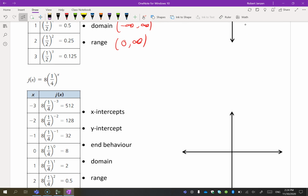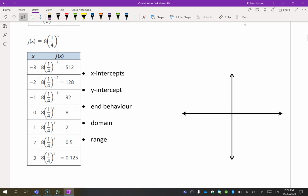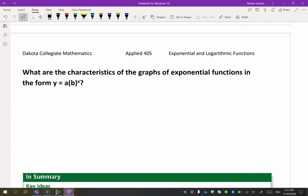Then we'll do this one, which looks very similar if you graph it, but there's a big difference. The x-intercept is none, the y-intercept is 8. End behavior, going from quadrant 2 to quadrant 1, domain negative infinity to infinity, and the range from 0 to infinity. So let's see if we can come up with some conclusions. What are the characteristics of the graph of exponential functions in the form y equals a times b to the power x? You should have noticed something about a, and something about b.